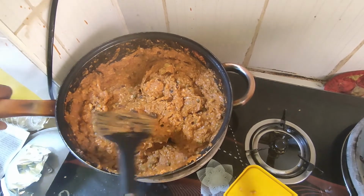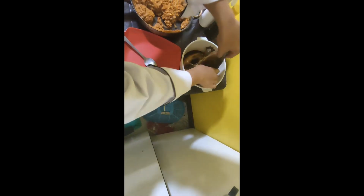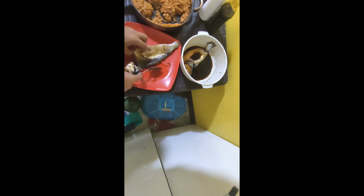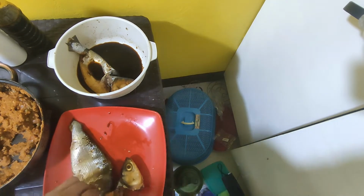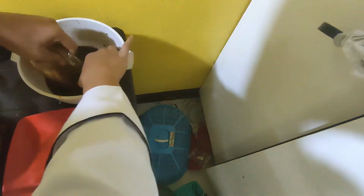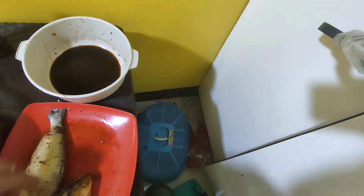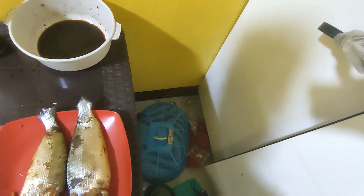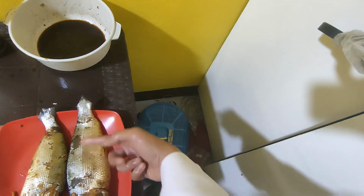Now that our stuffing is done, we're going to stuff it in our Relyenong Bangus. Can now get this and then put some filling. We're going to melt some butter and then baste it in the fish.